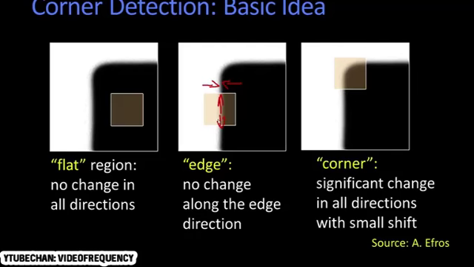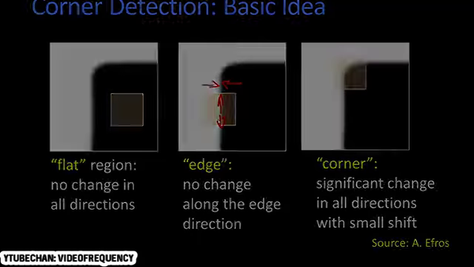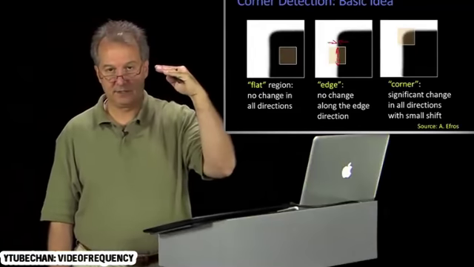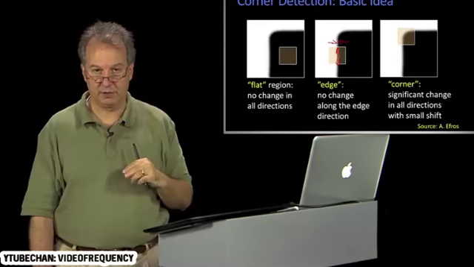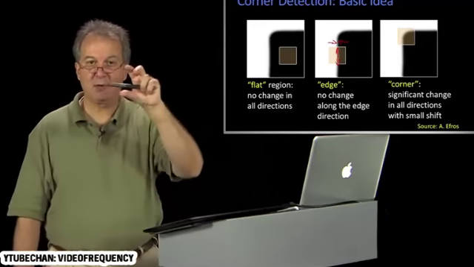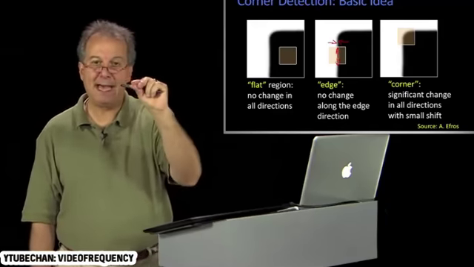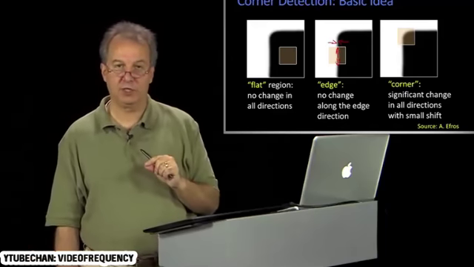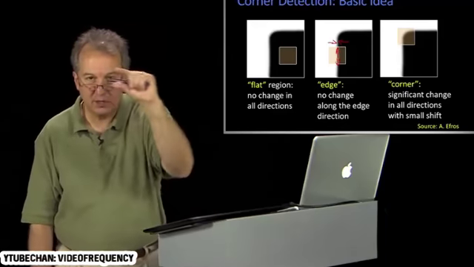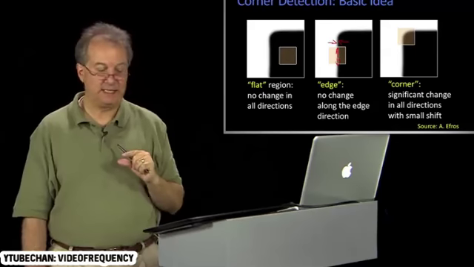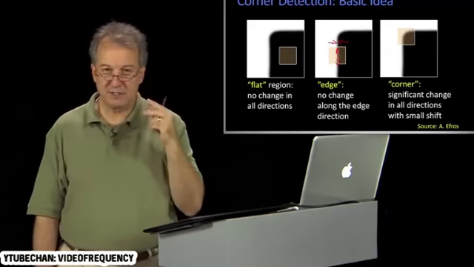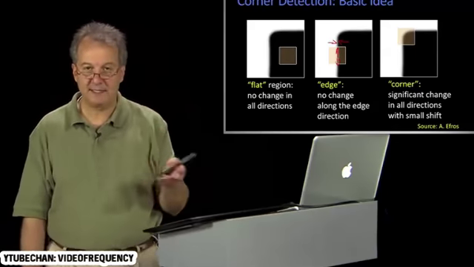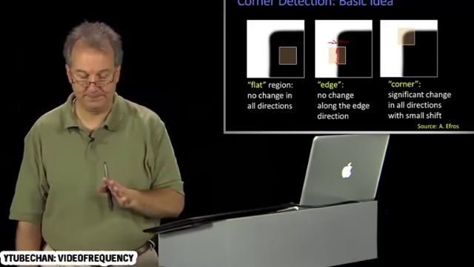So finally, what do we get to? Aha, we get to corners. And the idea is that in the corner, because I have gradients in more than one direction, no matter how I translate that square, the pattern underneath the square will change. And so I can know when I've lined up exactly where I was before. So there's this idea that we need the gradients to have more than one direction.